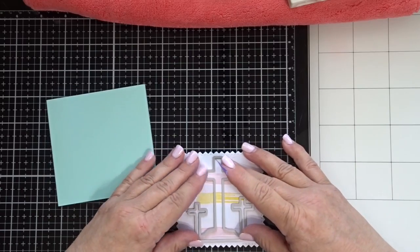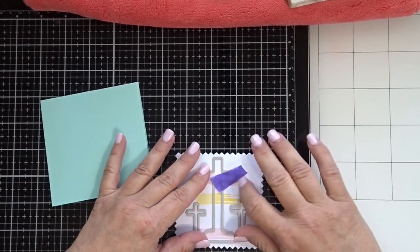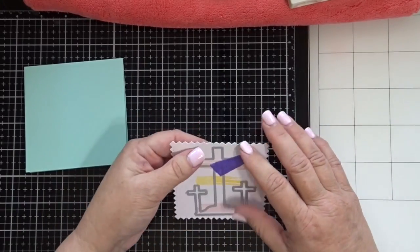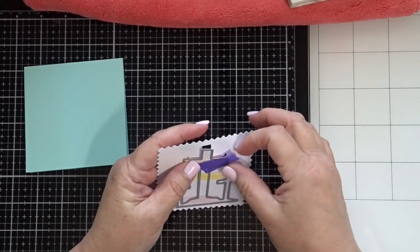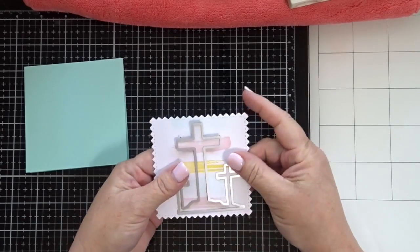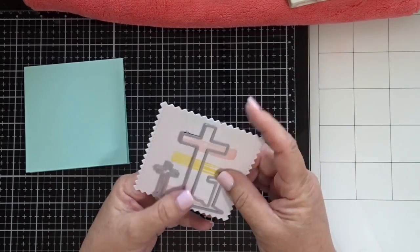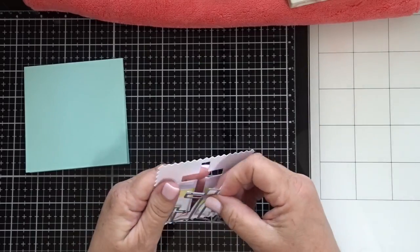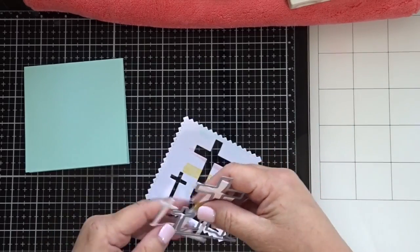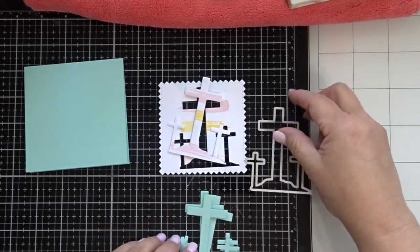So my mom got tired and I thought that I would take over and finish up this video for her. So basically you can see here that she is die cutting out the three crosses on the card, and she then cuts them out again 3 to 4 times, I can't remember, something like that, to give it a shadow look. And it seems that we're struggling a little bit here. No, we've got it. So, oh, she's already done it.